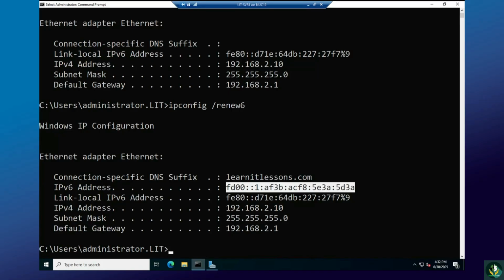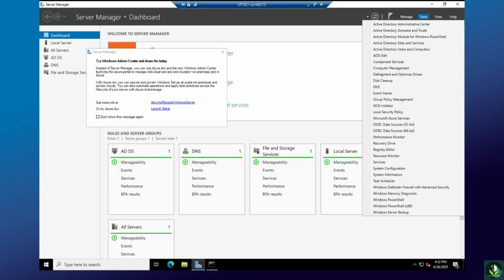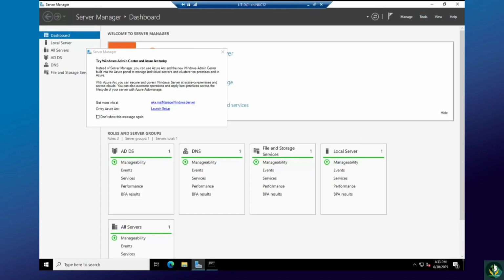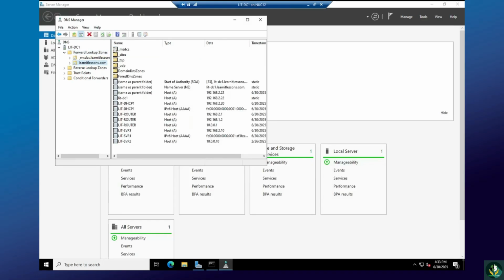If we switch to our lit-DC1, go to Tools, go to DNS, go to Forward Lookup Zones, expand it, go to learnedlessons.com. As you can see, we've got our DHCP server 1 IPv6 address and lit-SVR1 IPv6 address. Now we can also create a new AAAA record.